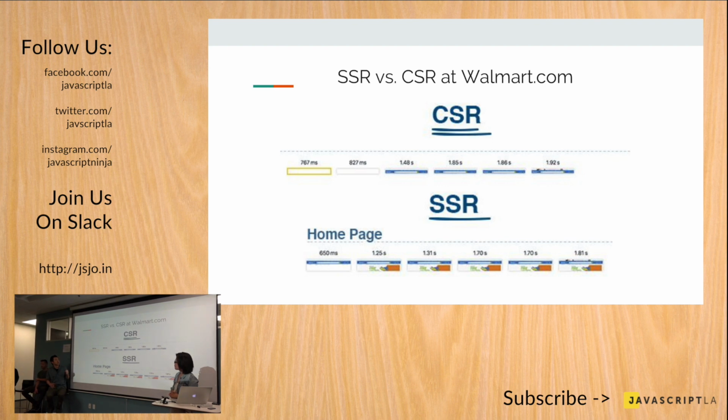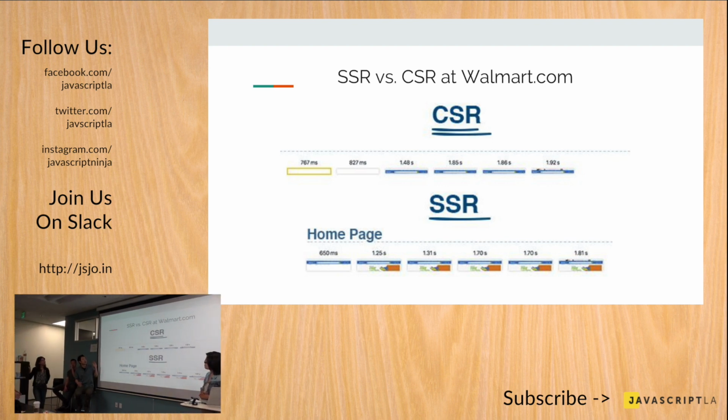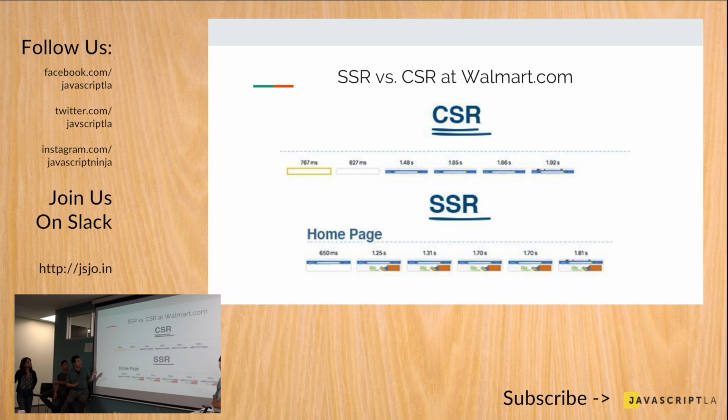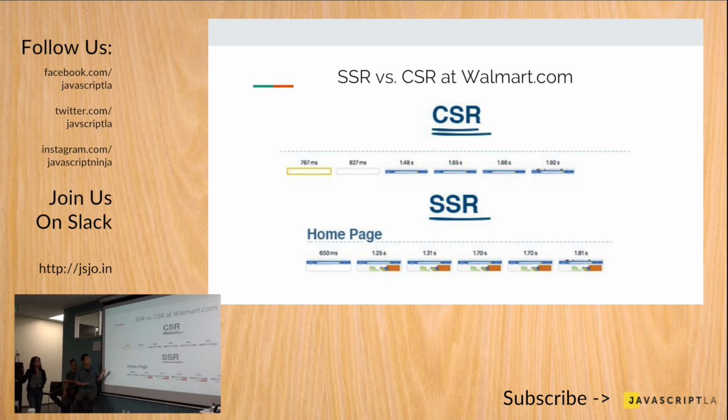So if we can see when we client-side rendered, now we have no viewable page for roughly around 1.5 seconds. And then after the page is rendered with full functionality and it's viewable. Now if we see when it's server-side rendered, we almost see a page instantly, around 0.6 seconds, and we'll see a viewable page. And then after 1.8 seconds, the page becomes fully functional.